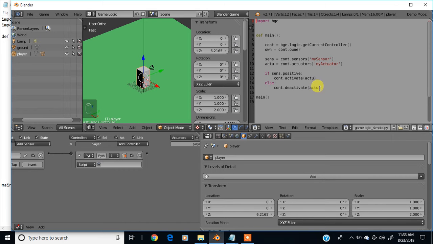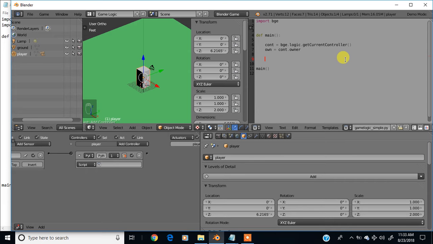We're going to select the end of line 15 and go all the way up to the beginning of line 9, and hit backspace. All of this is okay; you don't really want to mess with it. This is just import BGE. You're saying, import all this stuff from Blender game engine. Define the main function. You're basically defining what your controllers are, or abbreviations.